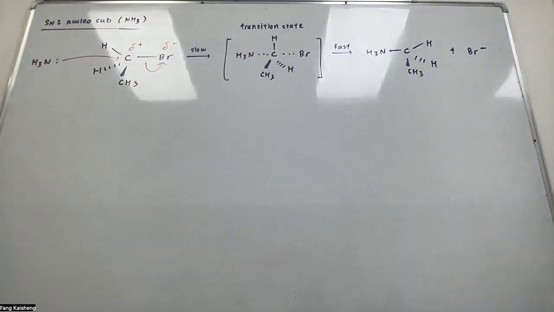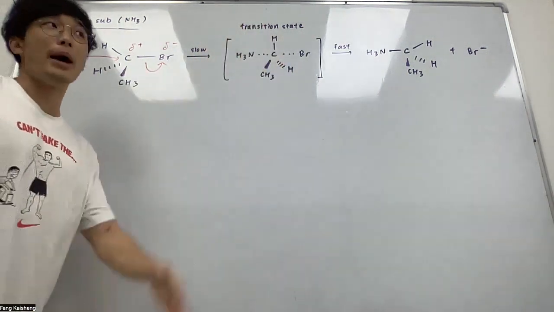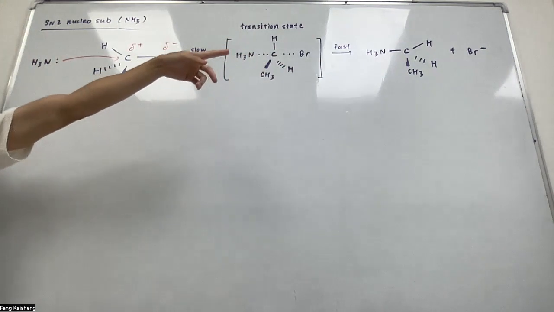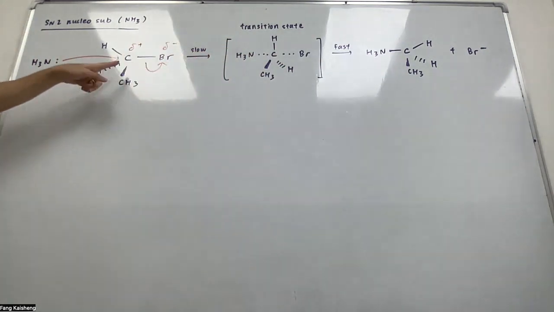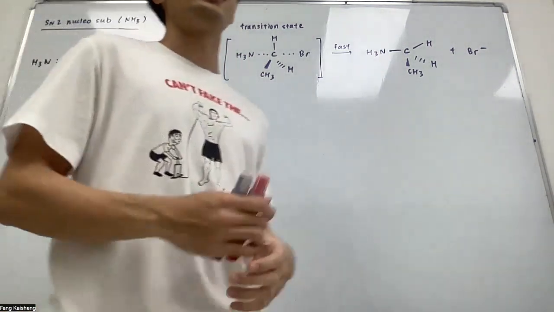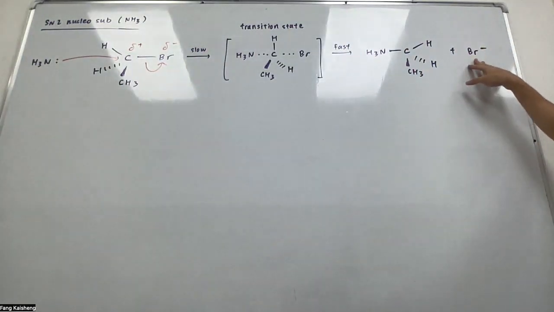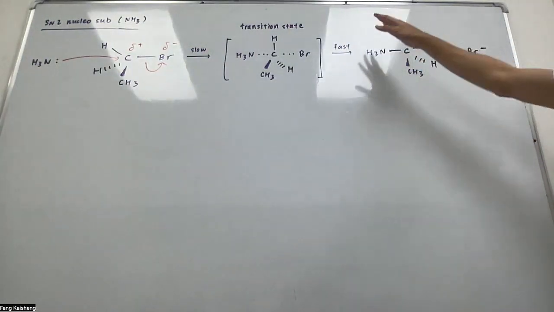However, this is a little bit tricky, because some of you have asked, how come suddenly one negative charge comes out of nowhere? Am I wrong? Is it supposed to have a negative charge on Br? Yes, because it gained an electron. So that's not the issue. How come suddenly it's negatively charged at the product side? If this is negatively charged, which is correct, that means this must have a positive charge.